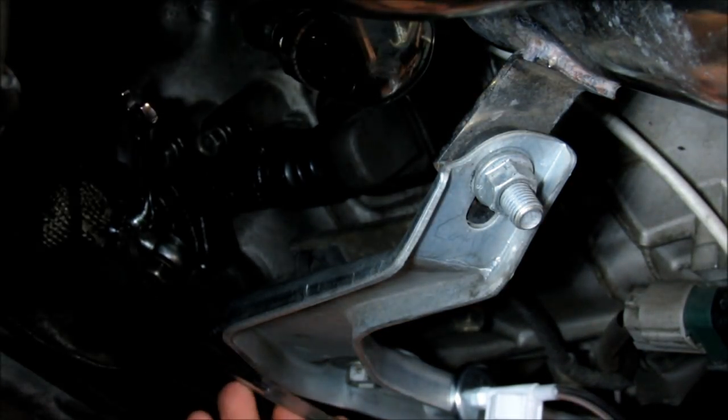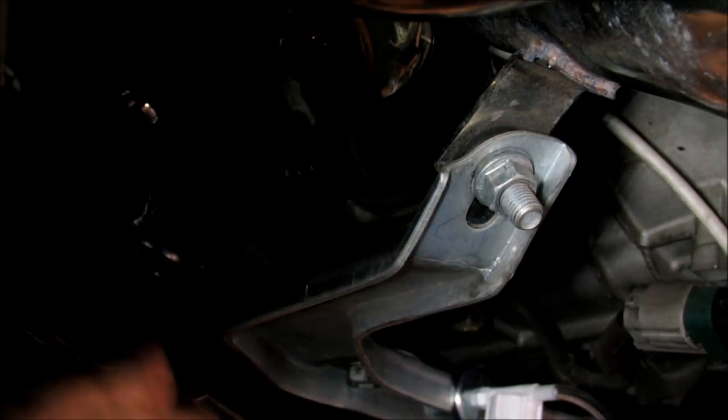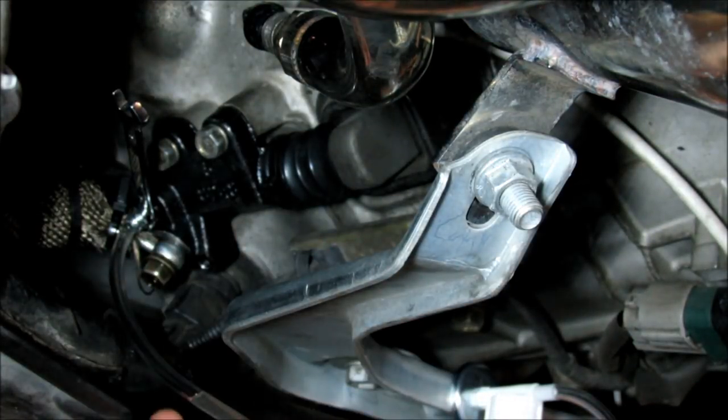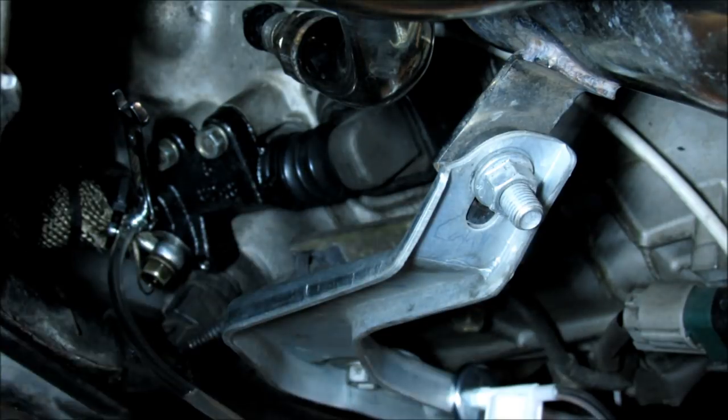And as you can see, this fluid is completely clear. See, there's no bubbles in it at all. That means the system has been completely bled properly. Take a look. See? All right, you're good to go. You can leave.